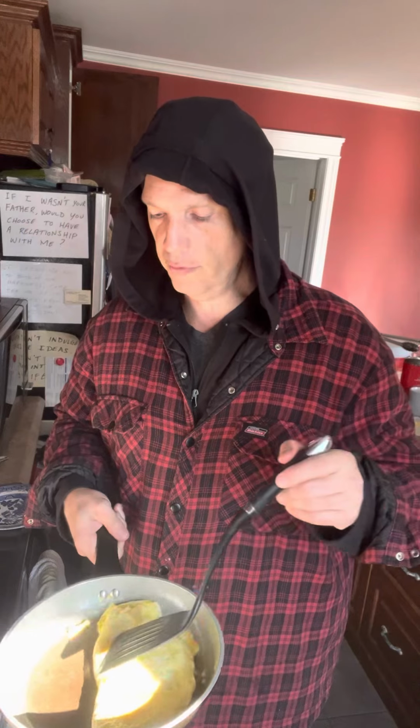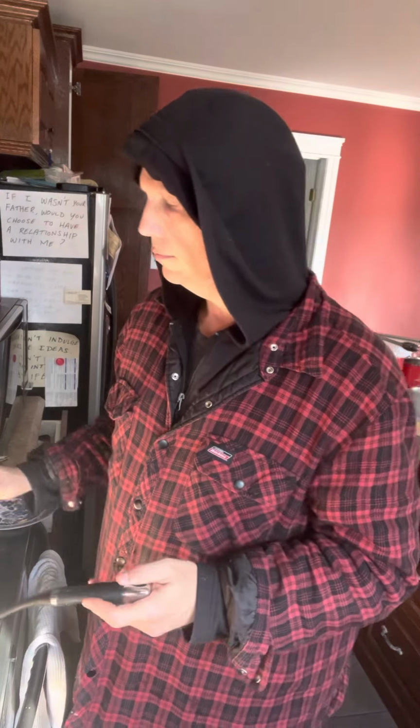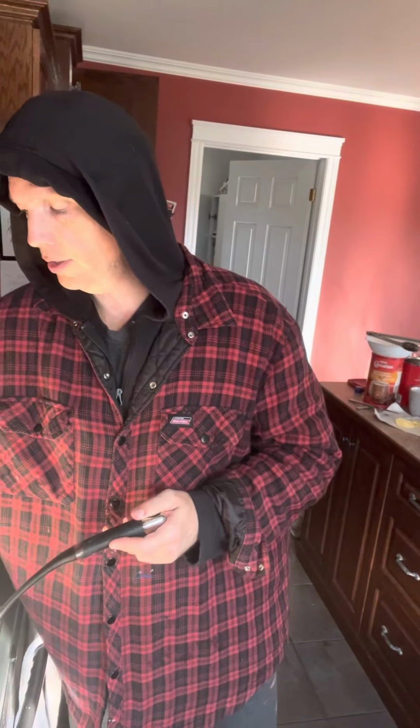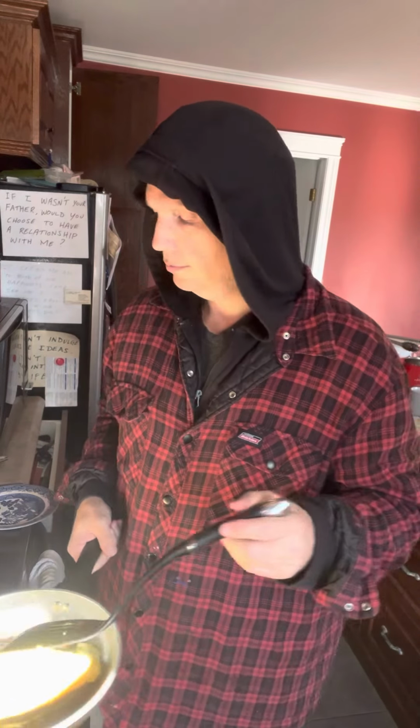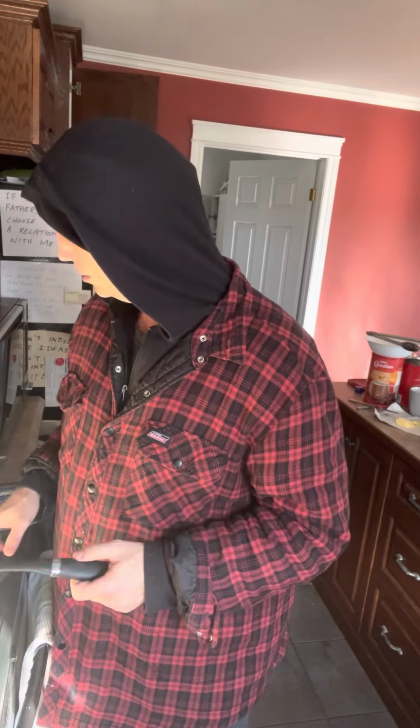Now, generally, if you're going to make an omelet, you would mix your eggs with some cream. I don't do that because I don't have any cream. If I had some cream, I would do that. And I would like to add onion, green pepper, some sort of meat. Ham is good. Steak is good if it's thin, cut up small.